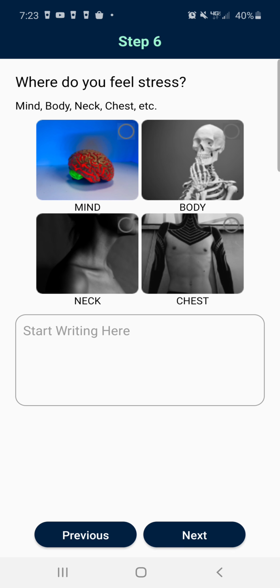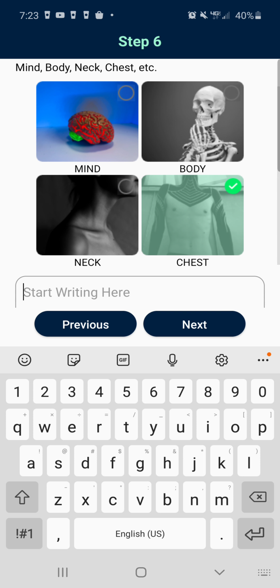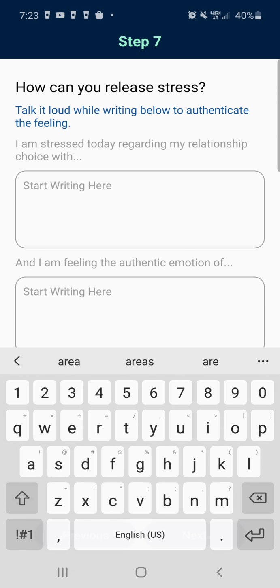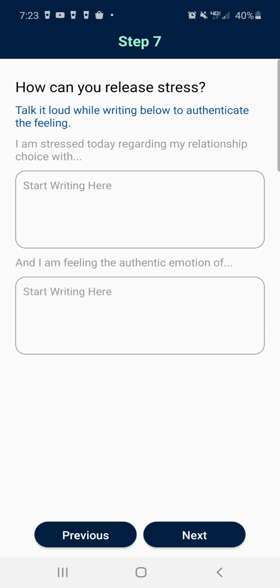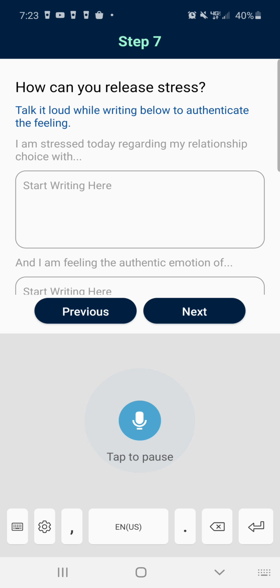The next step is, where does he feel his stress? Well, let's say he feels his stress in his stomach right here. So we go to our stomach, and we say we feel stress in our stomach area. So he put that in there. And then the next step is, how do you release that stress? Well, he talks it out to the app again too. He says, I'm going to try the voice activation system. I'm going to talk into this app and tell it how stressed I am about losing my home and getting divorced.